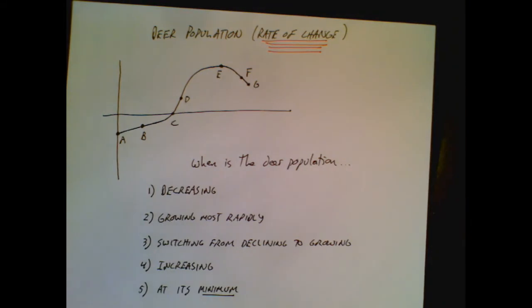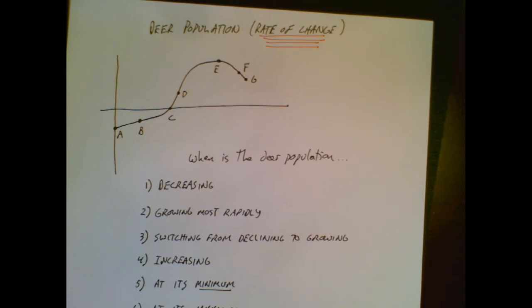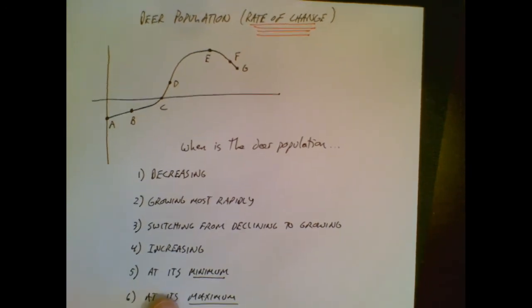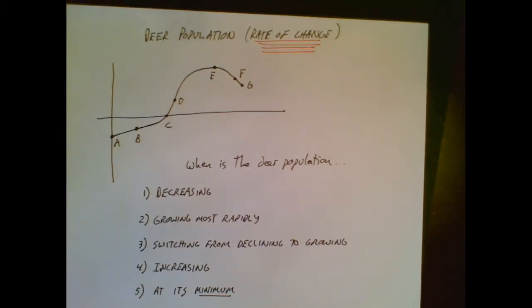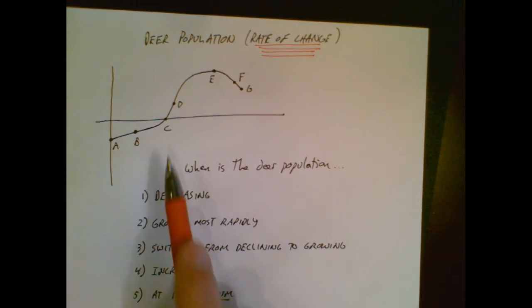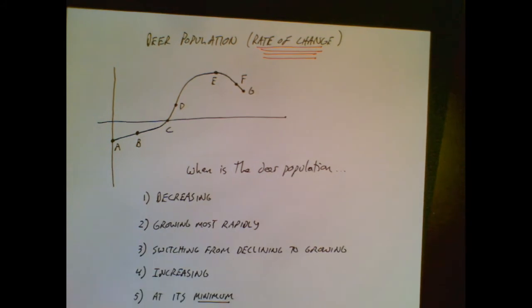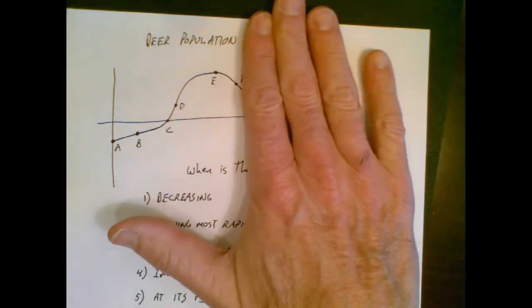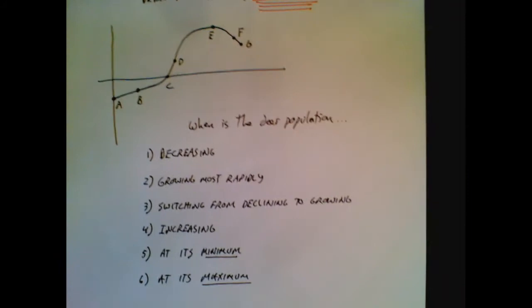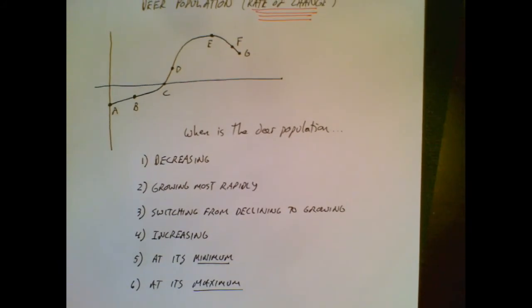So once again, we're loosey-goosey, no actual numbers to work with. But almost every one of these questions that you see here is a trap. And it's a trap because your brain is not used to looking at a rate of change graph. Your brain is looking at, say, a deer population graph. So there's going to be a big jump here. Now, some of these questions have more than one answer.